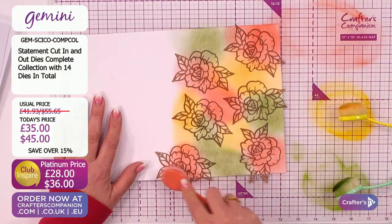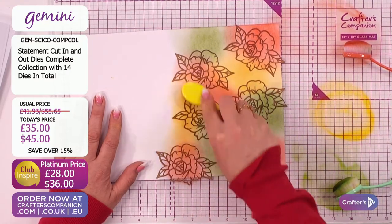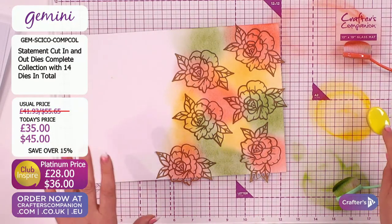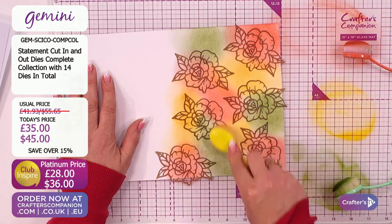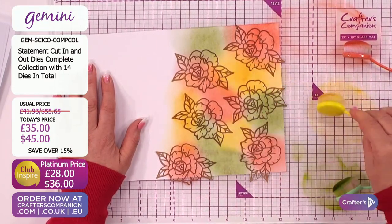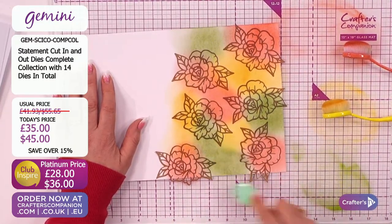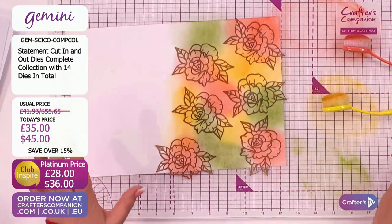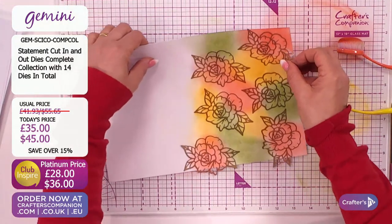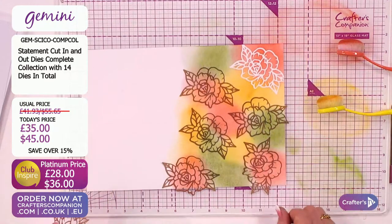There we are. Right, once I'm happy with how they cover, because obviously you're never going to be able to come back. Now we're going to do some faux bleaching on this, so just remember, it's going to become a bit lighter, so don't worry about getting it quite dark, because we're going to make it a little bit paler. So once you're happy with that bit, then just take your, unless you've cut out lots of these to cover the whole shape, but look at that. That looks great.